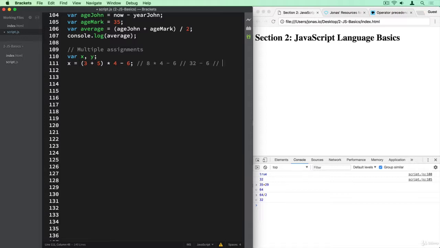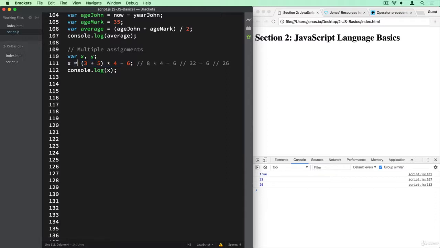And finally, this will then turn out to be 26, okay? So x will be 26, and let's log that to the console, just to make sure. And indeed, here it is. So 26 is the result of this calculation. And so, as before, it did all of these operations, and only then it did the assignment.